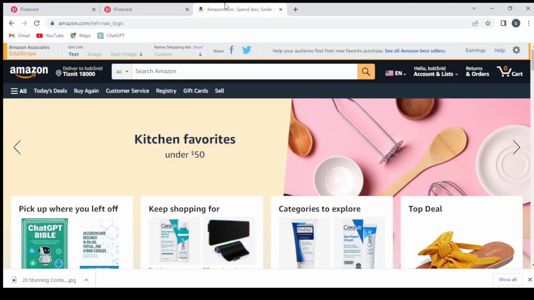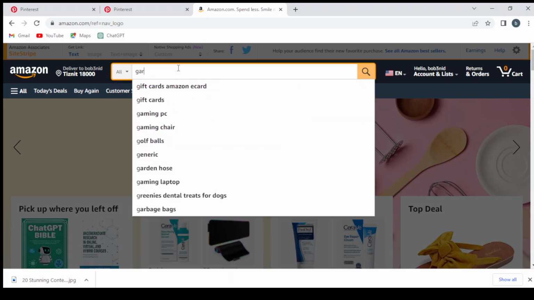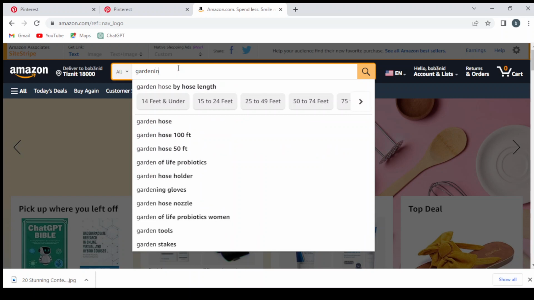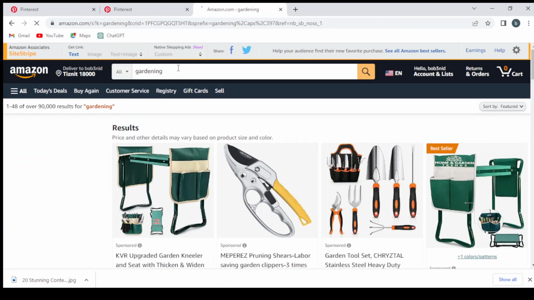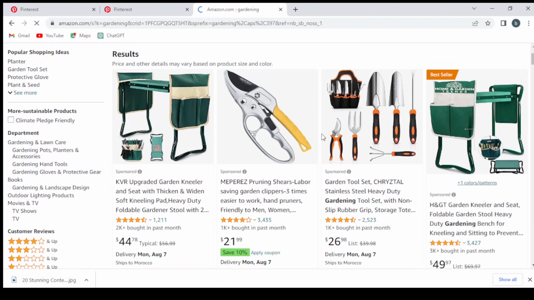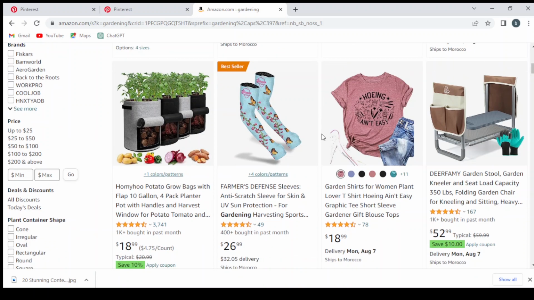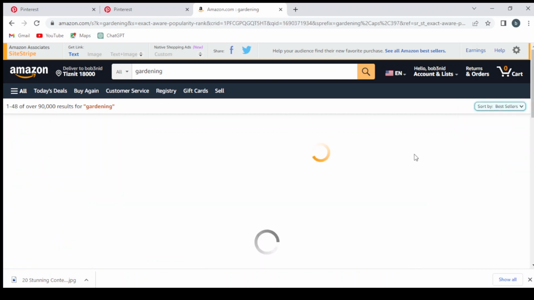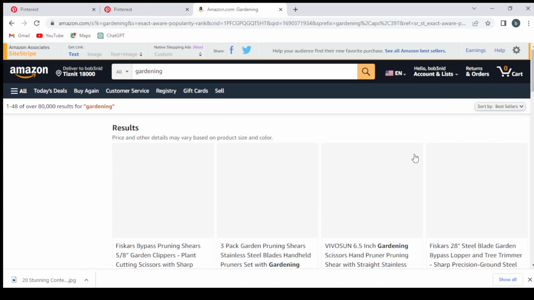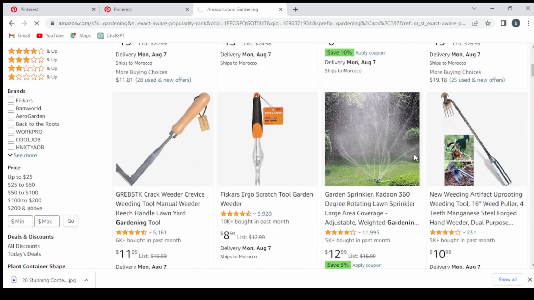Then we go to Amazon and we search for a product related to our niche. So let's see if we can find a bestseller, featured bestseller. So those are bestsellers.